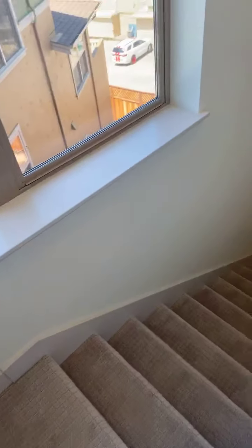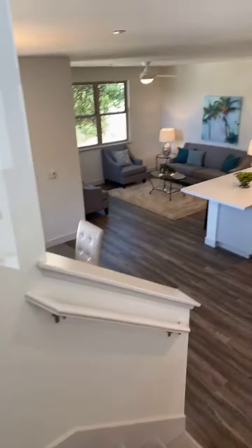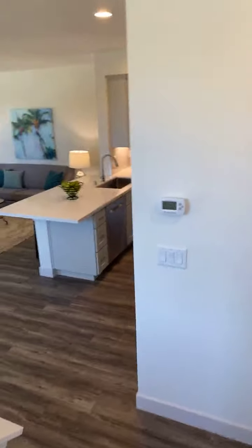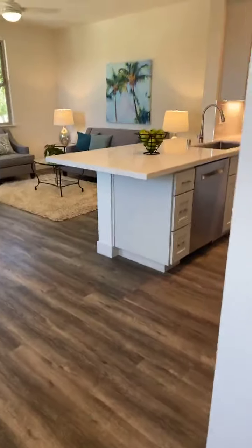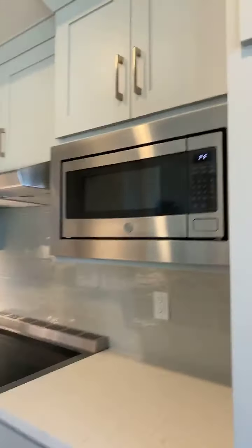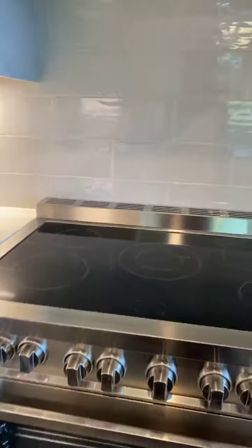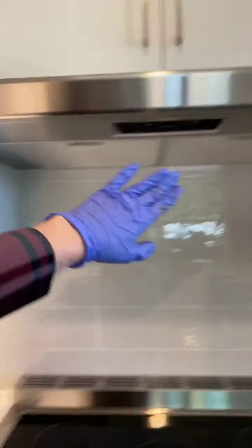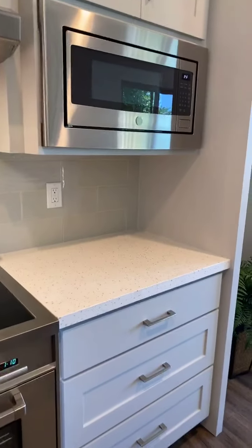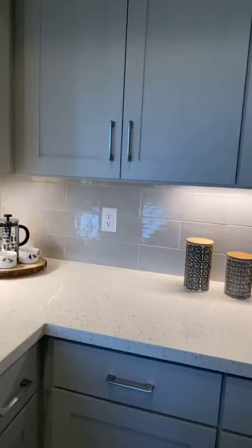I'm going to go ahead and head downstairs. I'll just pop back into the kitchen to show you that beautiful counter and the stainless steel appliances. And again, with Brooks Properties, just want to mention it's important to reduce the carbon footprint. So all of these appliances are Energy Star rated. You've got the GE microwave, this stunning Wolf style Verona brand oven that I just cannot get enough of. Let's go ahead and turn on the light to really showcase this. There you go. And then you have this beautiful ceramic tile backsplash, really bounces off that light, makes this room so nice and bright.